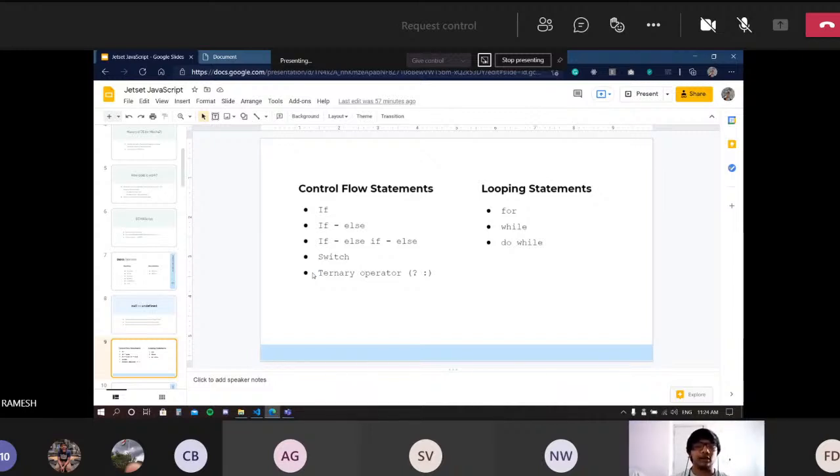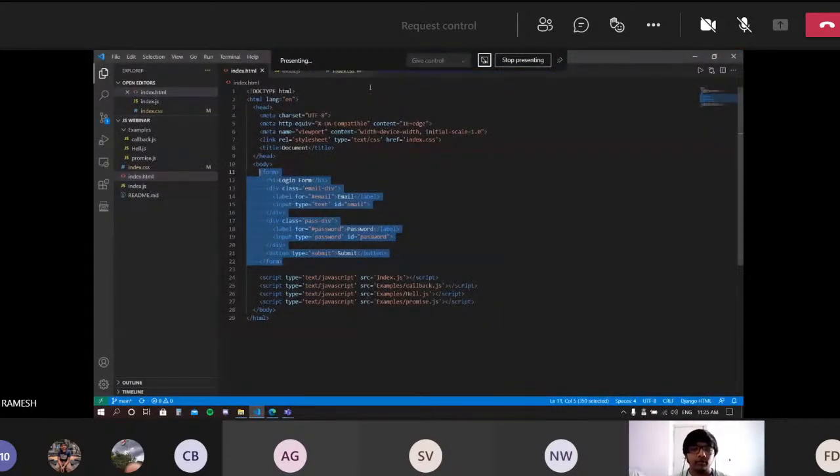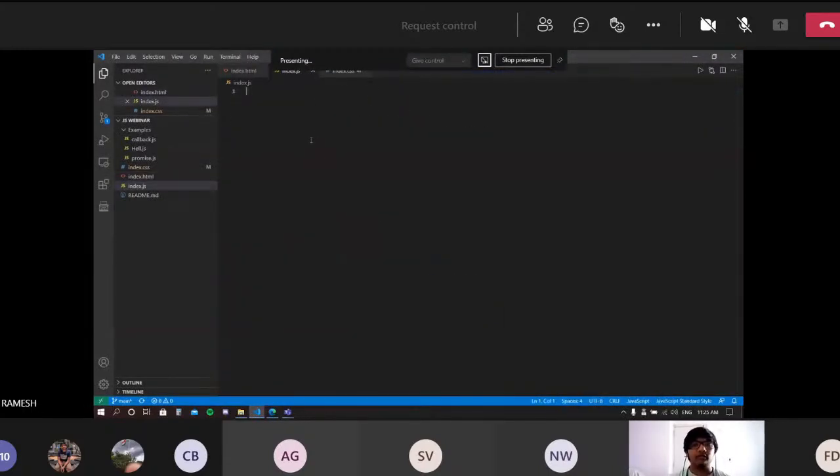These are the same as all the other languages you would have learned in your high school, like C++, Python, or Java. So we have if else, we have if else if. So these are control flow statements, right? Now, one important thing to note when you are using your if statements: let me open my VS Code over here. So I have my index.js file over here.